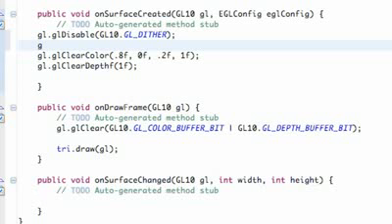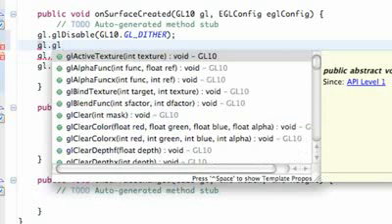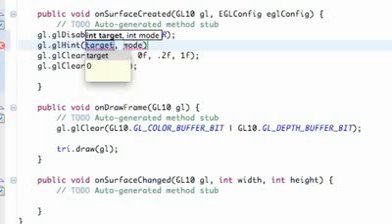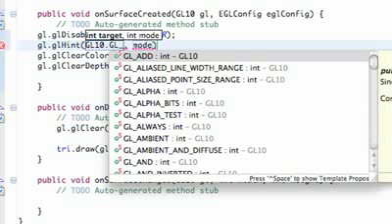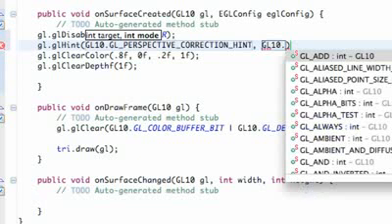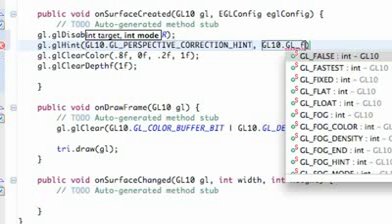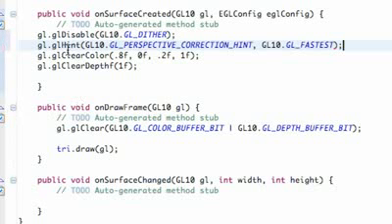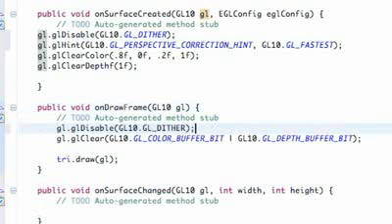And also we can just elaborate a little bit more by saying gl.glHint, and we have to reference a target, so we're going to say GL10.GL_PERSPECTIVE_CORRECTION_HINT. And then for the mode, what we're going to do is GL10.GL_FASTEST. That's just going to again boost our performance a little bit more and not worry about the quality as much. So there's just a quick add-on to this tutorial. Again, you guys might want to just copy this dither line and put it within your onDrawFrame method or something.